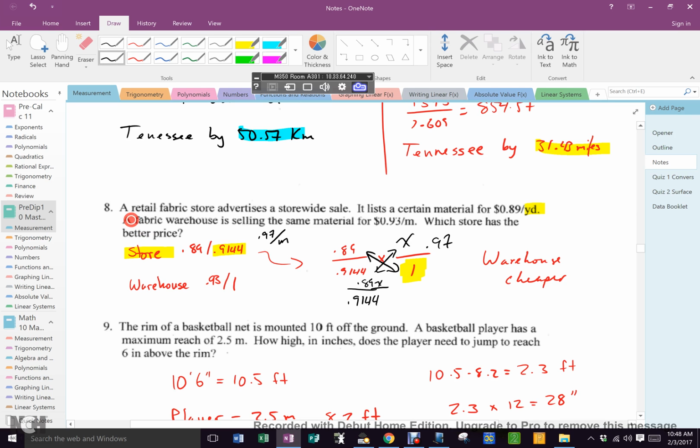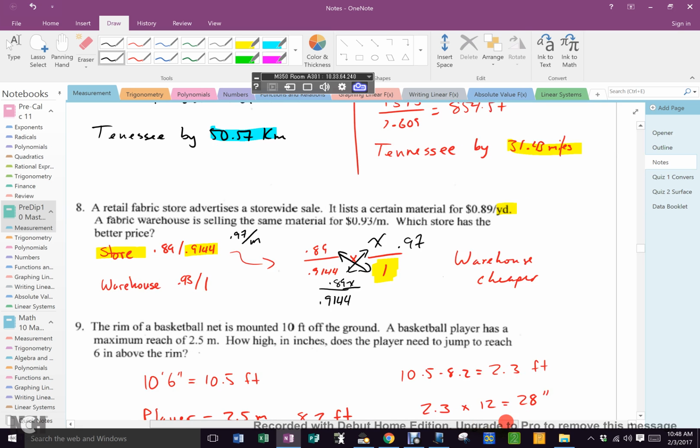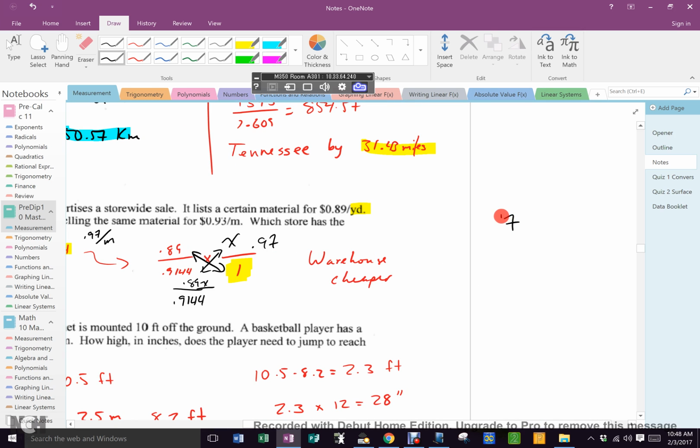So I asked her, what did you do? I did 0.89 divided by 0.9144. So yeah, you just did it. Yeah, exactly. Well, that's all you end up doing over here. When you do that cross multiply, that's exactly what you end up doing. The reason I like to show the cross multiplying is sometimes there might not be a 1 there. Right? Because it works in math, it always works. So let's say you were faced with this algebraic equation, 17 over 0.9144 times x over 12. Then it's not just that divided by that. You got to remember there's a 12 there. But because the 1 is there, you can do exactly what you did. Right?